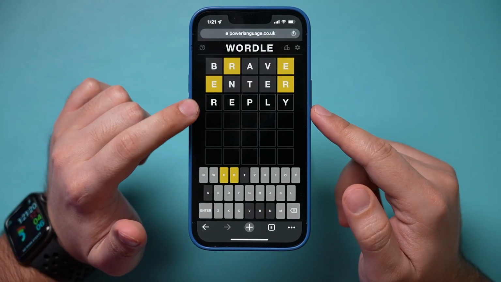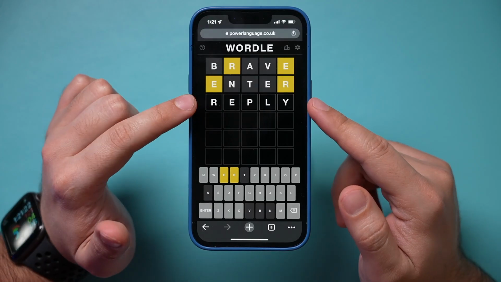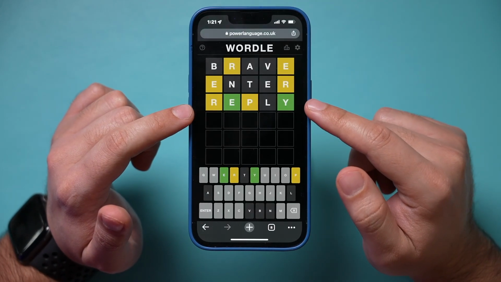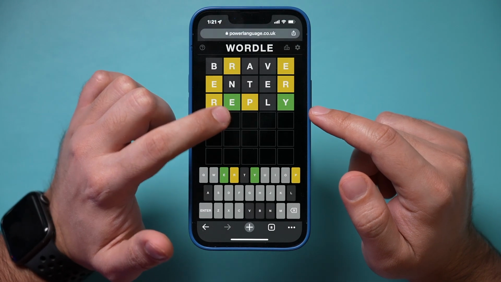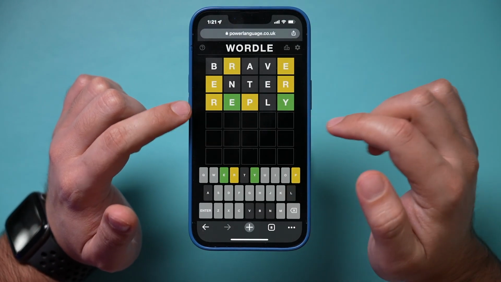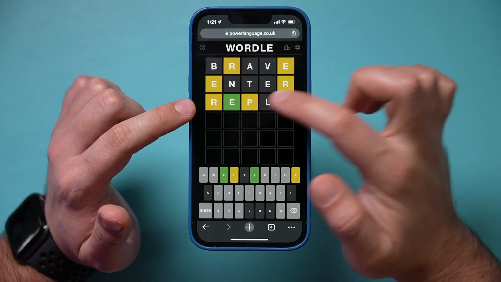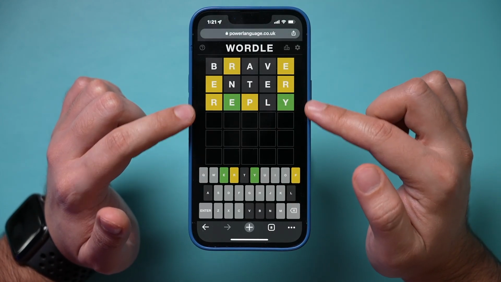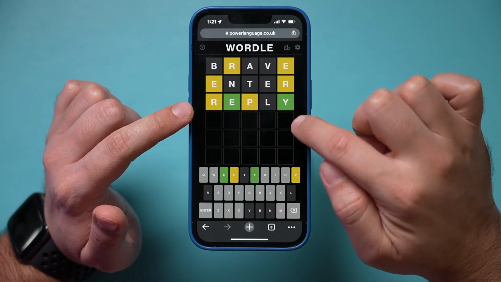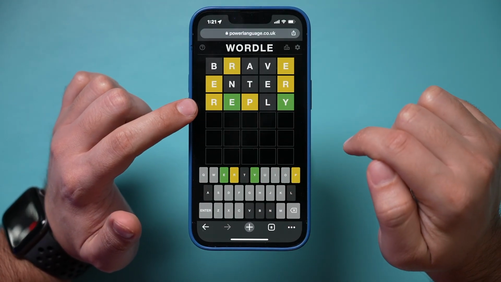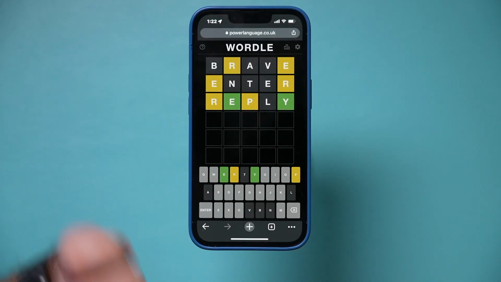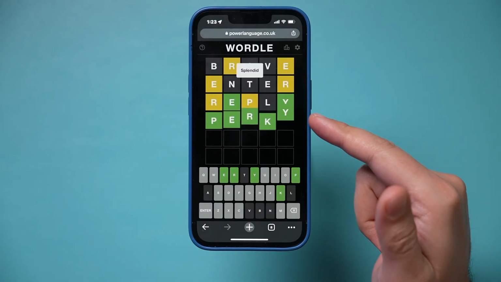Now I haven't guessed R and E for these slots, so this could be a good guess. Let me press enter. So you could see here, I got 2 green, means E is in the right spot and Y is in the right spot, but R and P are still not in the right spot. And P is the first time I'm guessing P here. So then I'm gonna go down, and this time I'm gonna guess a word that has E here and Y here. And then now I could see I've guessed R here, I've guessed R here, so R might be here or here. And that's the right word.